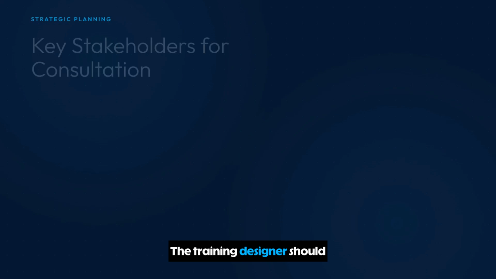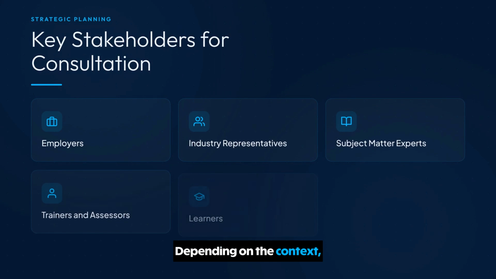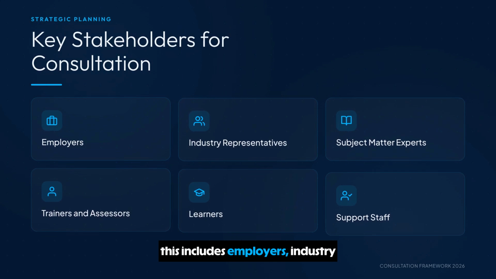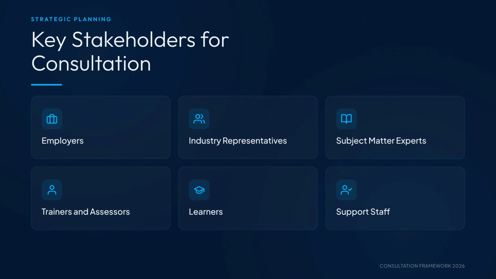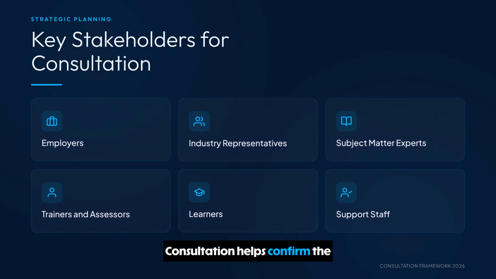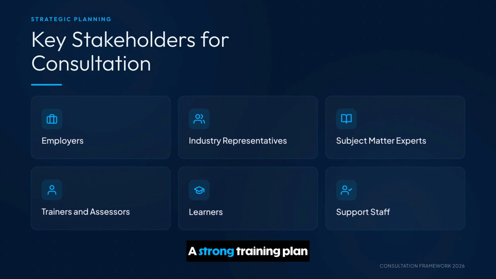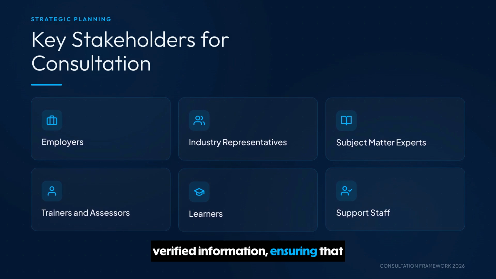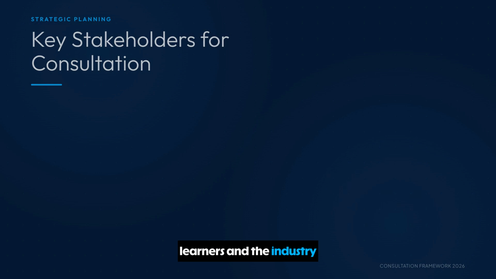The training designer should consult with relevant stakeholders. Depending on the context, this includes employers, industry representatives, subject matter experts, and even the learners themselves. Consultation helps confirm the intended outcomes, delivery constraints, and workplace expectations. A strong training plan is built on this verified information, ensuring that the design truly meets the needs of the learners and the industry they are entering.